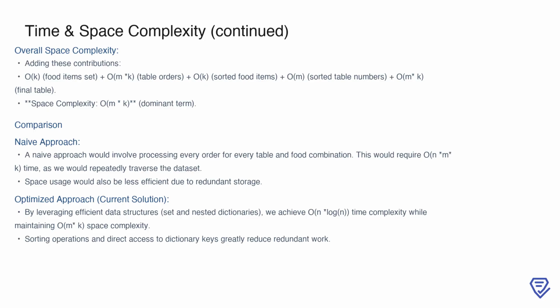The naive approach would require O(N * M * K) time and less efficient space usage due to redundant storage. Our optimized approach, by leveraging sets and dictionaries, reduces the time complexity to O(N * log N), while maintaining a space complexity of O(M * K). This efficient handling of operations minimizes unnecessary computations.